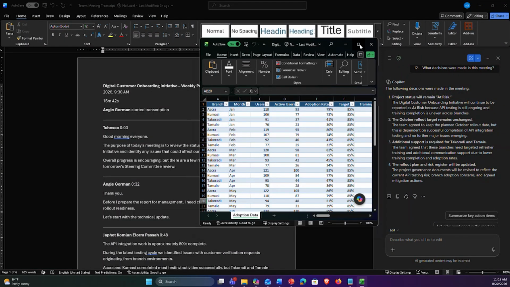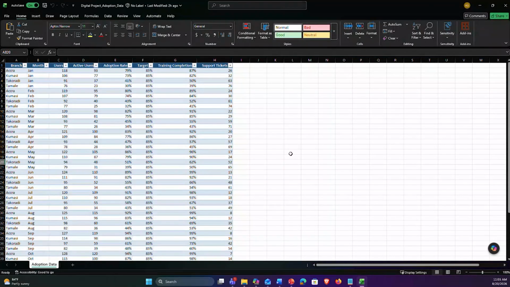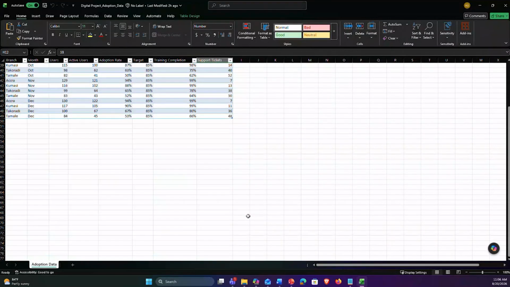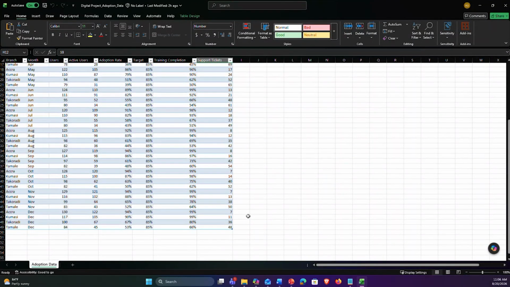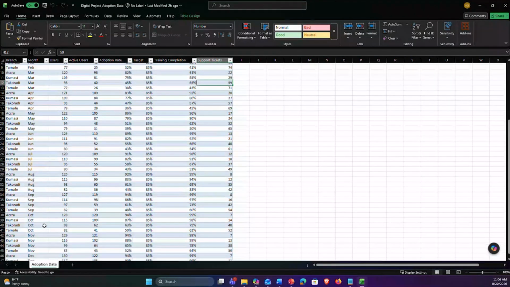I have this Excel sheet that basically talks about the adoption of the project that we are looking at. We have some branches, we have the months, the users and everything. Those that are adopting it, those that are still trying to get it done, we have in percentages. And this data, for the sake of this demo, has just 49 rows.